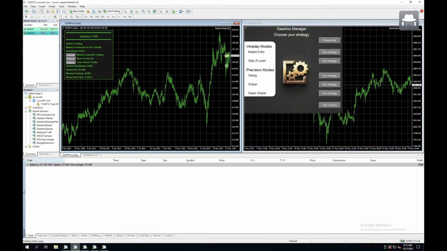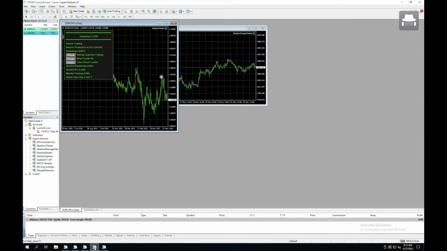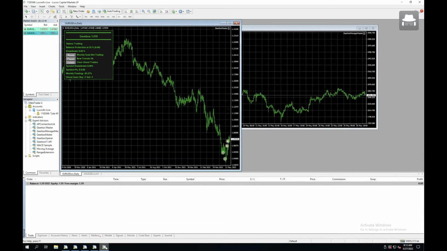Euro JPY has swung back after taking some major stop losses and being added to the worst performers list. It has swung back on a little $200 account for 8% on the week. It has taken some losses, so again, not advisable to run JPY pairs, Euro CAD, or CHF pairs. Everything else pretty good. Euro CAD, as we see, is still in drawdown even after taking some losses a long time ago. Got back in some sequences. Euro CHF, as we can see, we have nothing going on there.